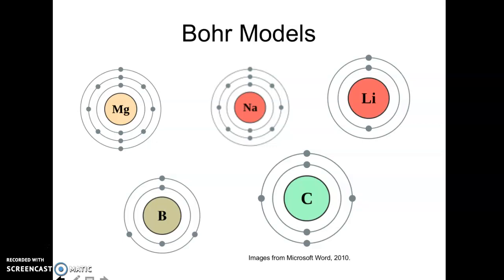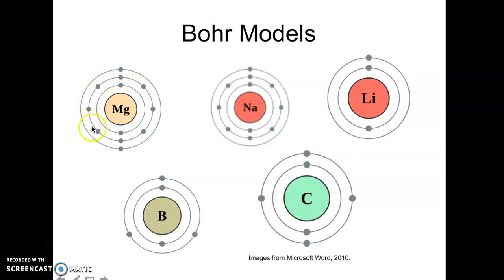So here are our Bohr model examples. In the center, which is what we would consider our nucleus, we have the actual symbol of the atom, so we know what we're talking about. Here's our first electron shell. And if you notice, there's 1, 2 electrons. And so that electron shell is full because again, the maximum amount in that first shell is 2. However, if there are more electrons still in this atom, then we go to the next shell.